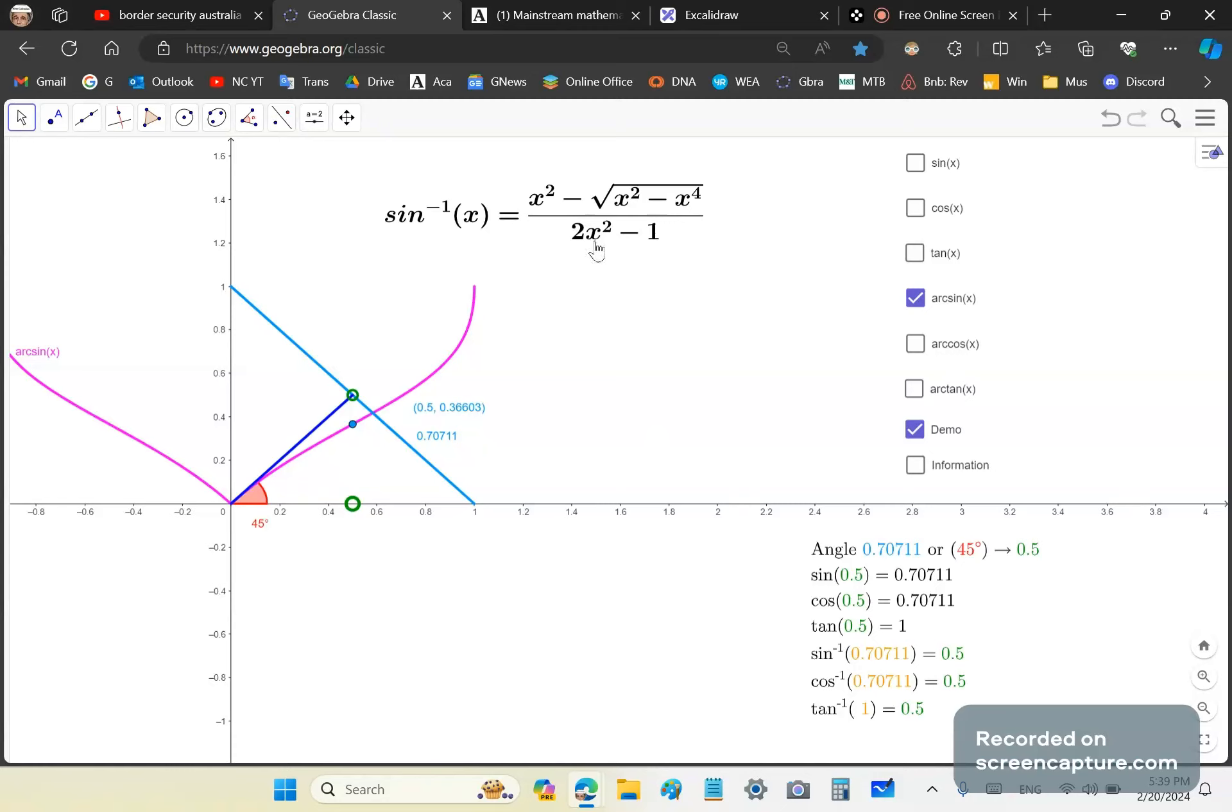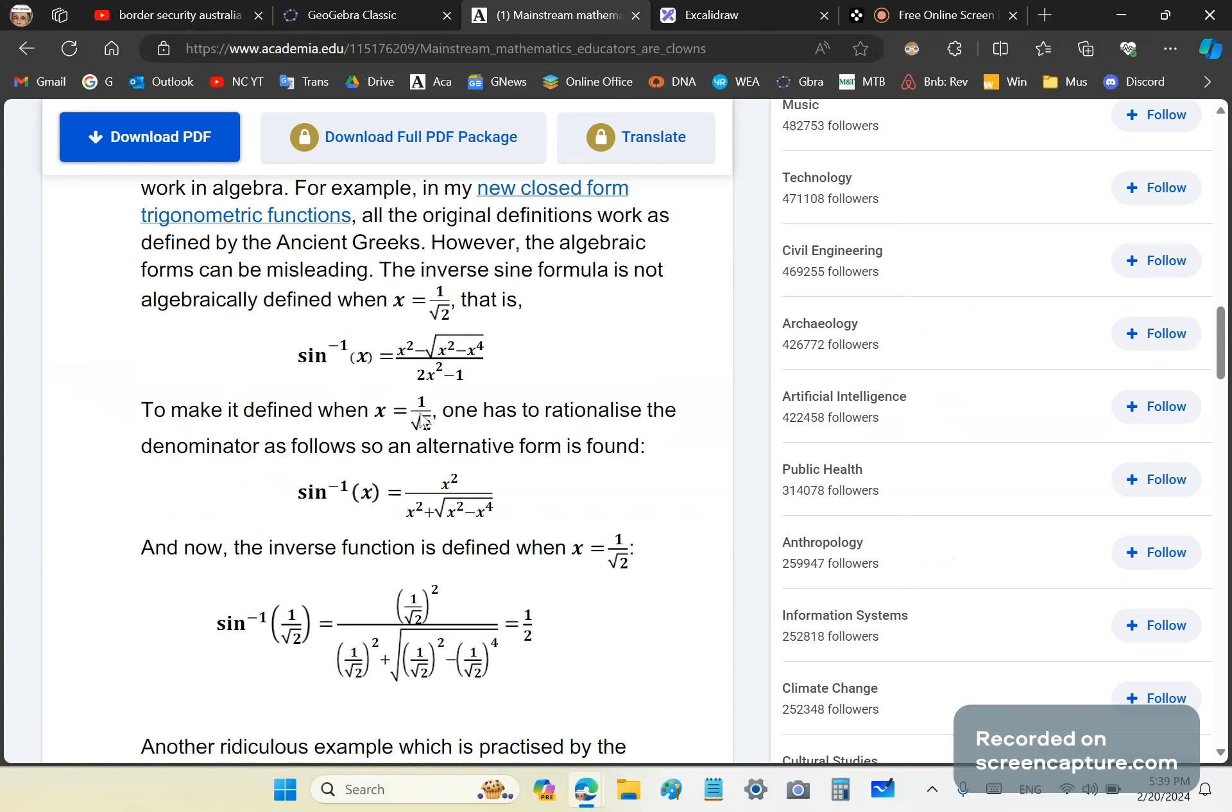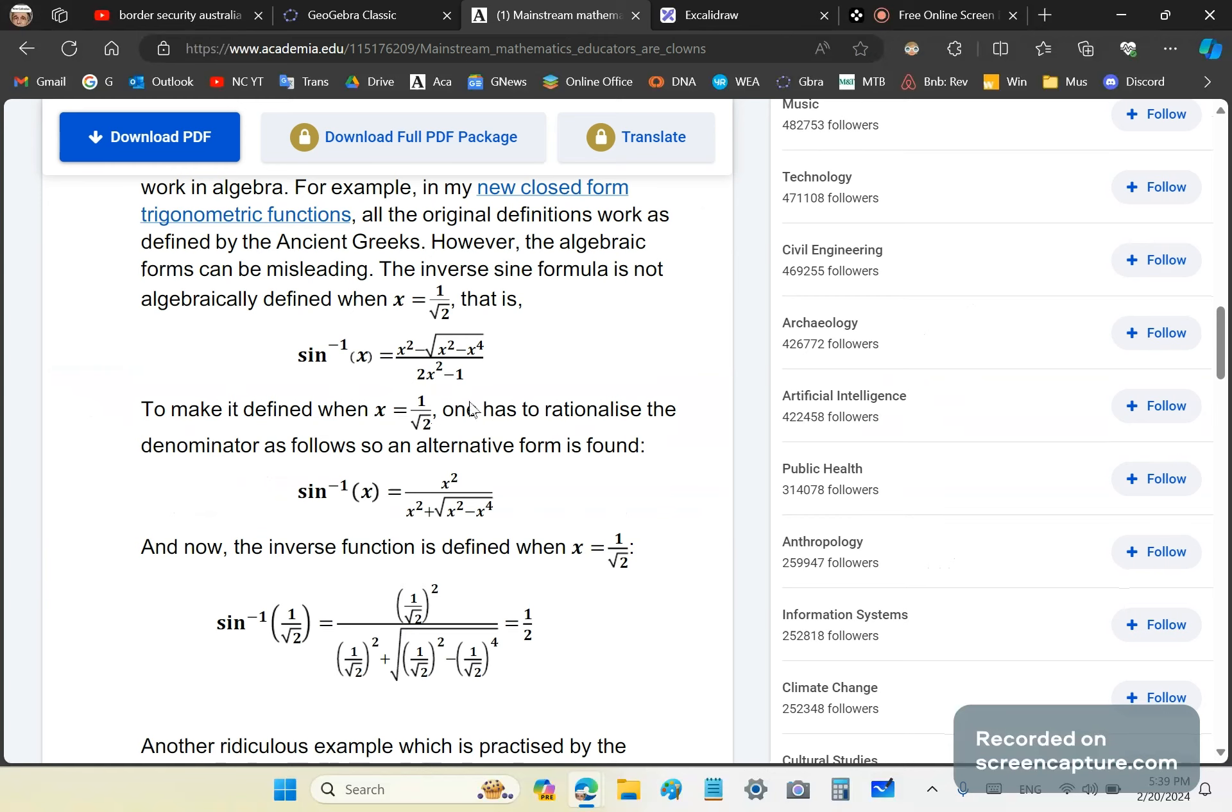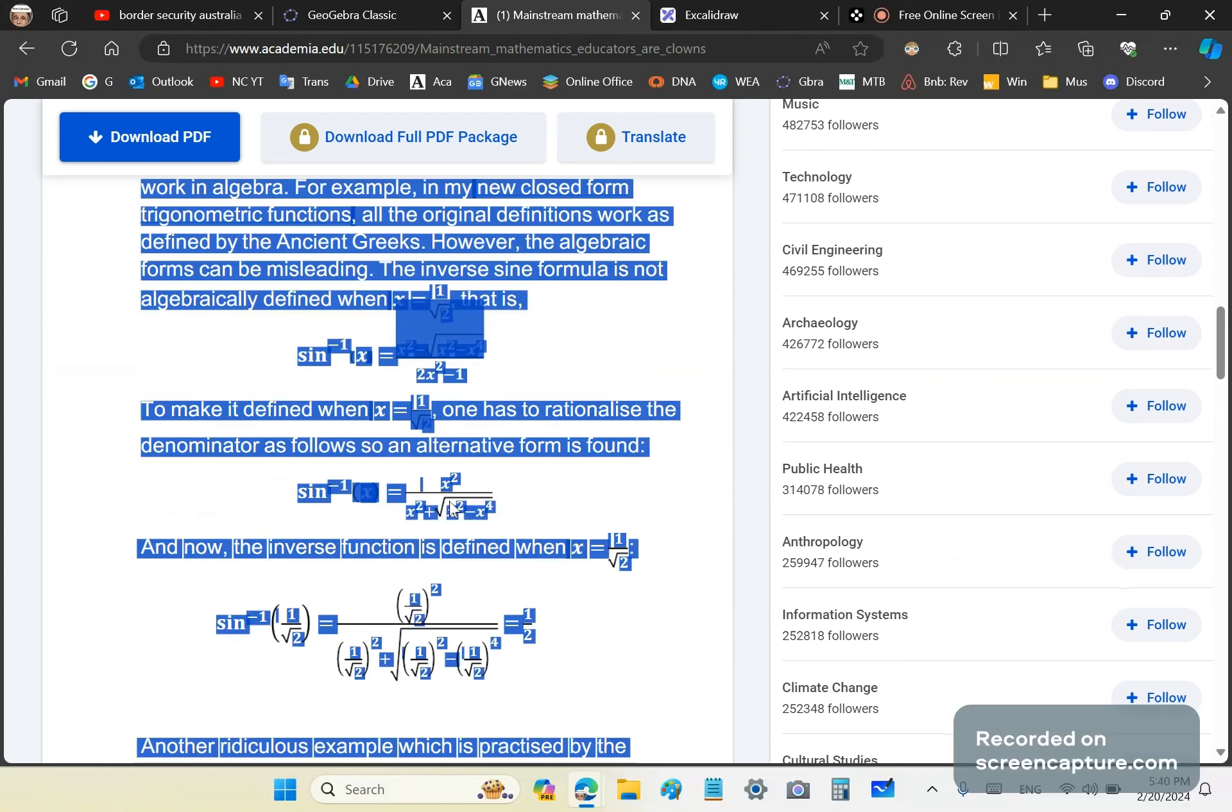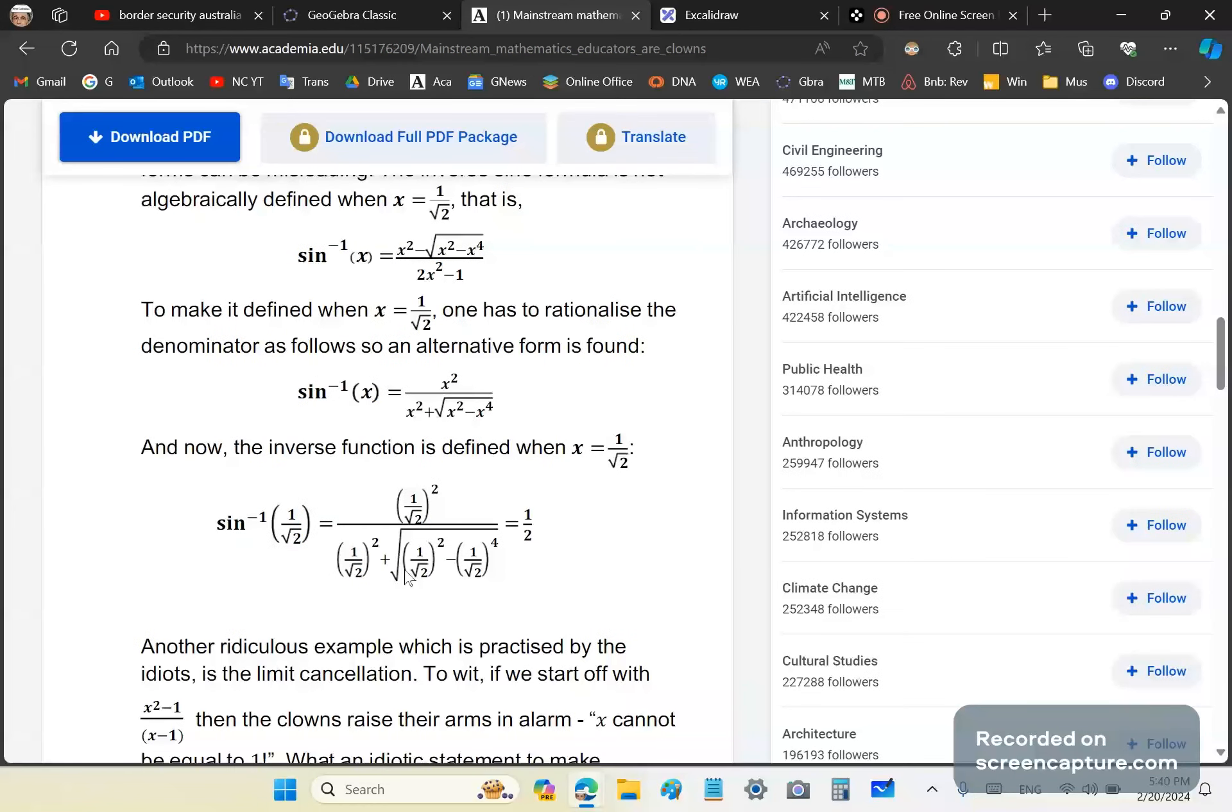So as you can see, if I put 1 over square root 2 in here, it's not going to work. So what do I do? I have to change that form. So what I can do is take the function that I came up with, which is this one here, and then multiply the numerator - in other words, it's called rationalizing the numerator in the mainstream - so that I can get an expression, this one here where I'm pointing, where if I put one over square root two, it's not going to be undefined. And of course, that helps because I get the exact answer, which is a half.